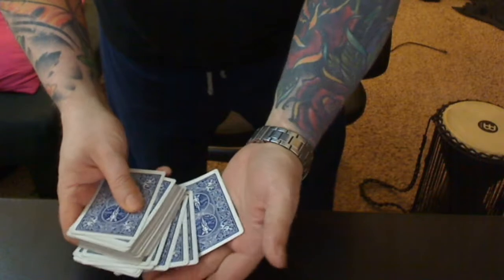So a bottom palm, you guys, is a gambler's cop. Once you get the card controlled to the bottom, I spread them out like this. And again, with misdirection, I talk to them for a second because, well, actually, you can pull it together like this to where when you peel the card off this way and it drops, it'll never show. So you really don't have to worry about misdirection. And you have quite a ways to go. You can go a little bit in here before it flashes. And when it's just naturally hanging by your side, you can go a little bit out here. So you've got a little bit of leeway there.